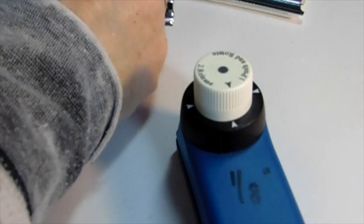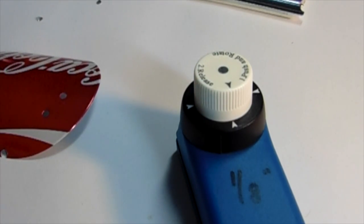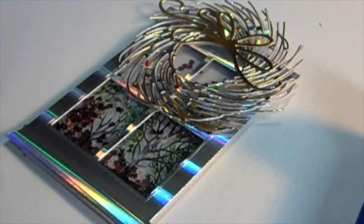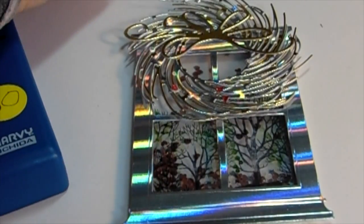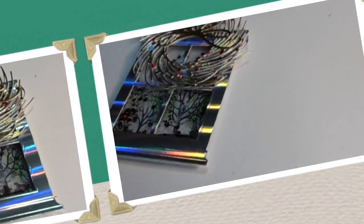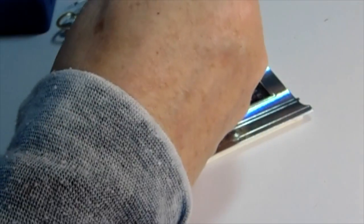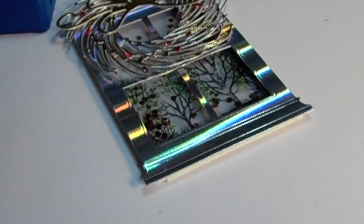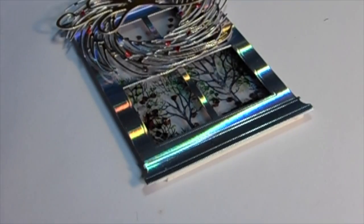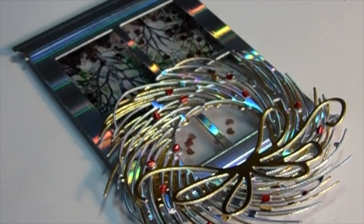Yes, I die cut a circle out of my Coca-Cola pop can, and I am cutting 1/8 inch circles out of it. Look at that. And they're going to be little berries because I wanted to have a red element behind this since it is a Christmas card. So I thought, okay, how am I going to do that? I wanted to go with the shiny foil effect, and what better way than to take my Coca-Cola can and die cut a circle out and then punch out these 1/8 little dots, and you get the shiny from the pop can, and it goes exactly on the foil shiny design, and it has that element of dimension when you pop it up with the multi-medium glue.